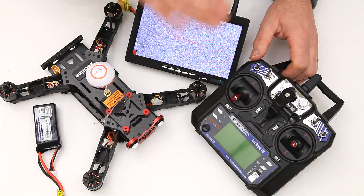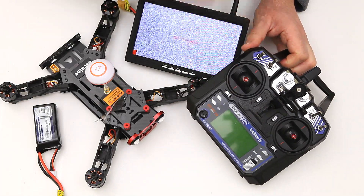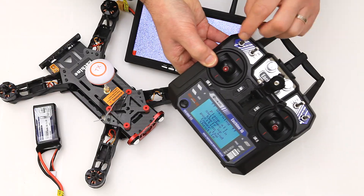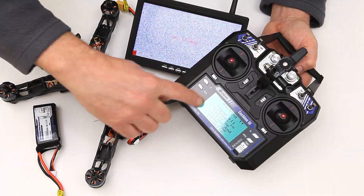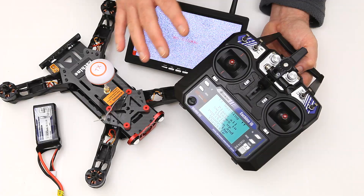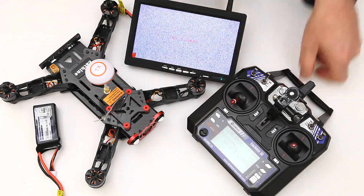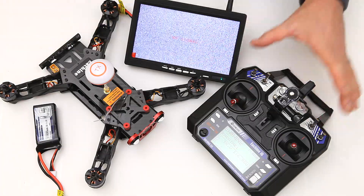Something I hadn't spotted before — and it did throw me slightly when I powered it up — is if the throttle's up and all your switches are in the up position as I said before, and you turn it on, it alarms. I thought it was a switch position and I was flicking back and forwards. A big lesson: read what it says — it actually says put the throttle down, so just in case anything went live you wouldn't have props spinning. Brilliant system; I've not got that on any of my other quads.